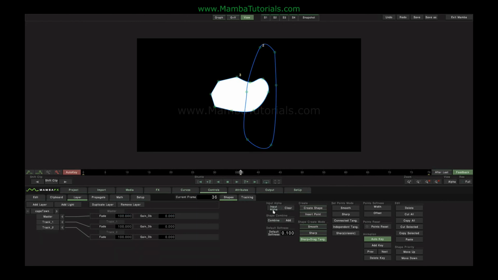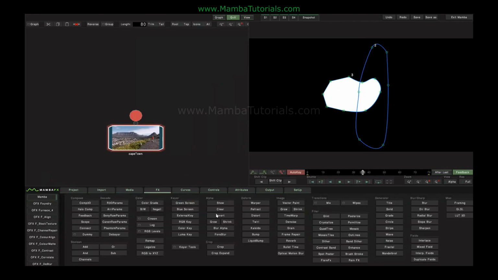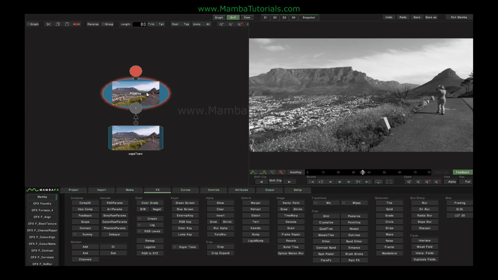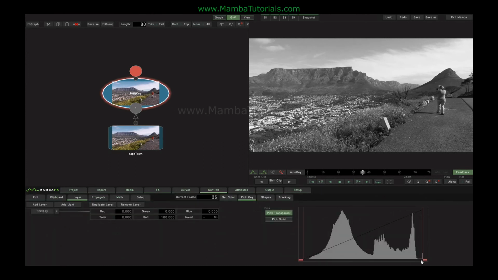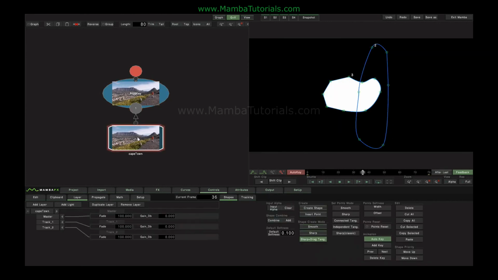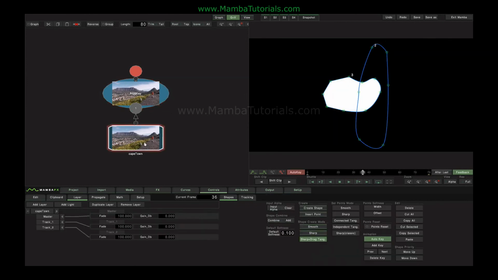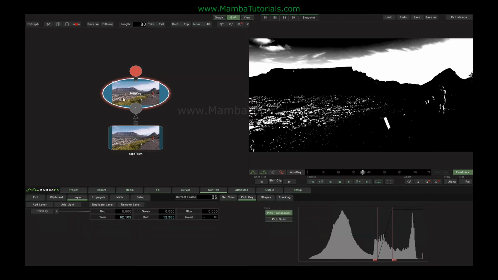Shapes can also work with an incoming alpha channel, and so we can use them to perhaps provide garbage mats for keying processes that we've previously done. So for example, if I go back to this shot and I'll just insert a very rough RGB key. So let's just get at the brightest detail in that shot. You'll note that our previous shapes aren't now having an effect, and that's because the shapes are on this layer and the alpha channel is being redefined by this effect. So if we wanted these shapes to have anything to do with this alpha channel, they need to be on here.